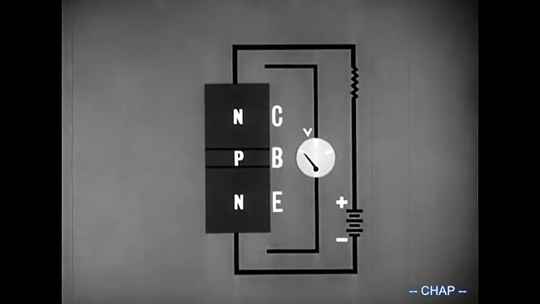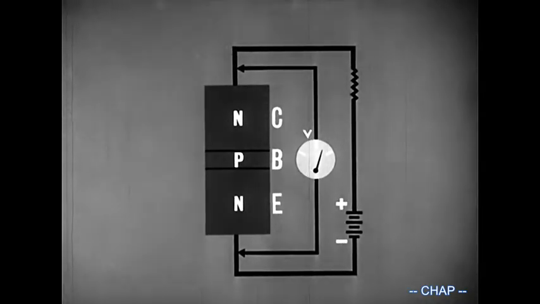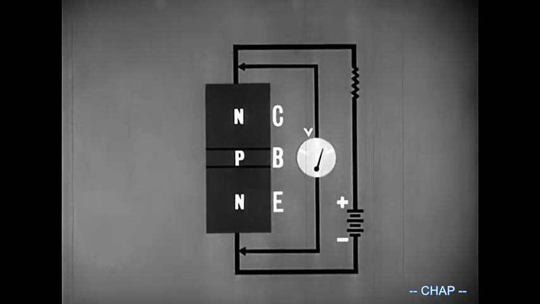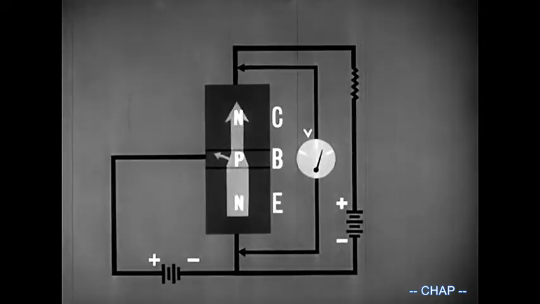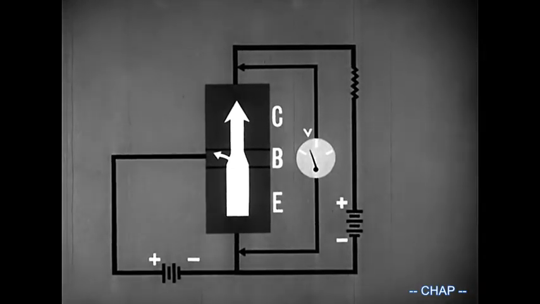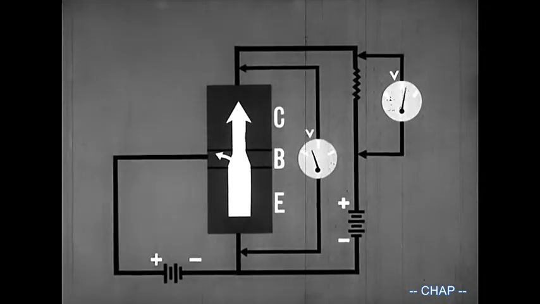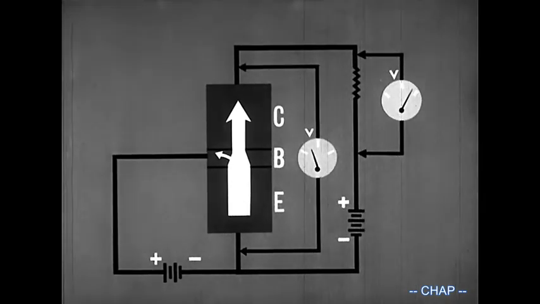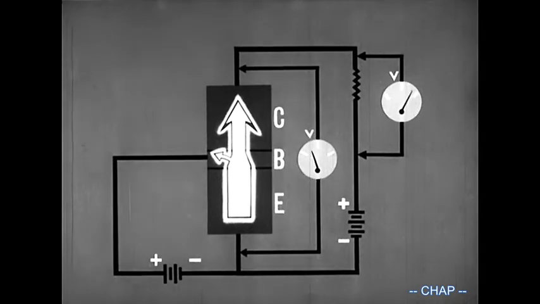In many respects, the transistor is like a variable resistor. In this circuit, the transistor offers maximum resistance to current flow, and there would be a large voltage across the transistor. But by applying a forward bias voltage, a large current is made to flow through the transistor. A considerable voltage drop can now be measured across the load resistor, confirming that a large current flows through the transistor. Its resistance is reduced.